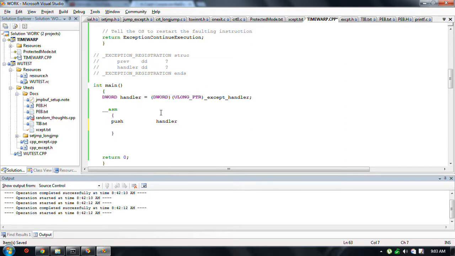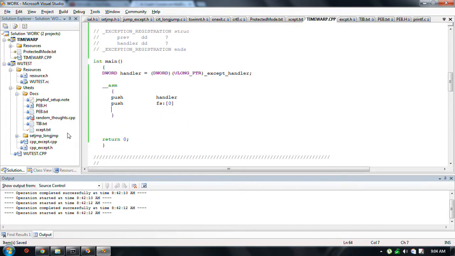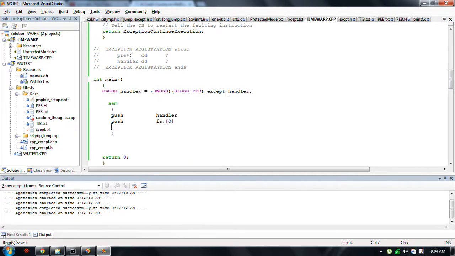I don't know if we can do it in one step, I forget. I think we can. Okay. Now on the stack we have one of these structures. Prev. The stack grows down, so it's handler, and this here is prev.